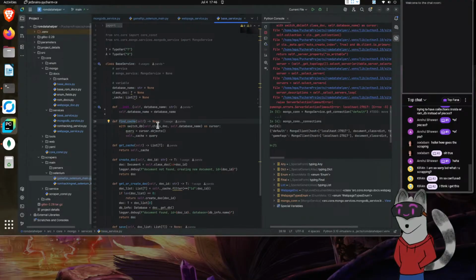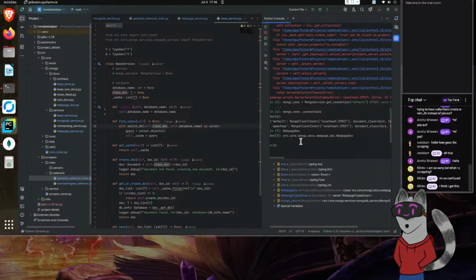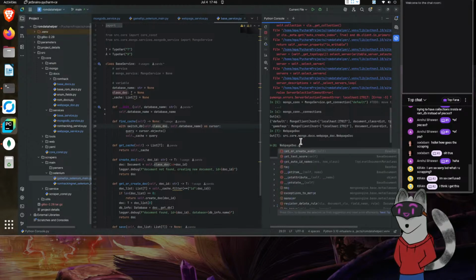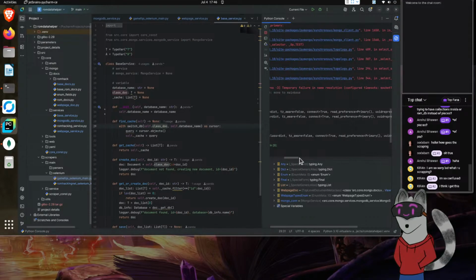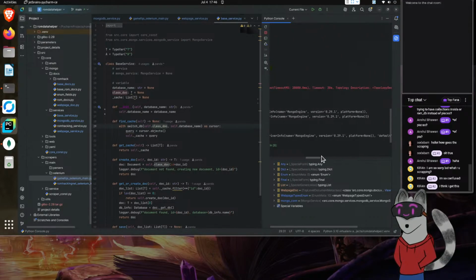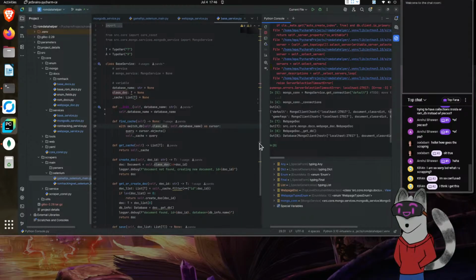Actually, what if that might be the problem? Let's load up web page doc. Okay then, get DB. So what connection are you? You happen to be default. So yeah, that is default.